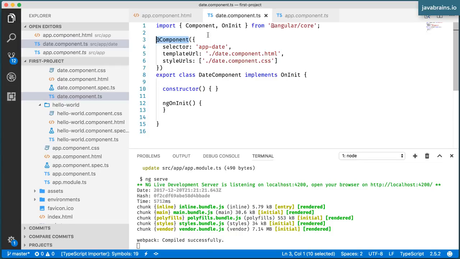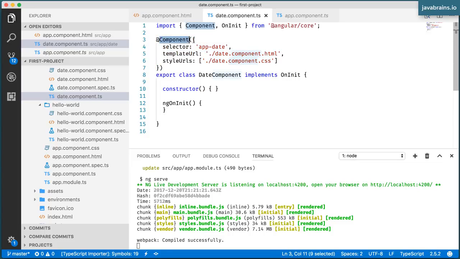It's a way for you to add markers, add metadata to your entities in the code, which doesn't really affect the functionality of the code itself, but it's useful for frameworks or third-party libraries to examine your classes, examine your entities, and kind of figure out what to do with it. Kind of think of it as a tag, right? You're tagging your date component as an Angular component, and you do this with this annotation.